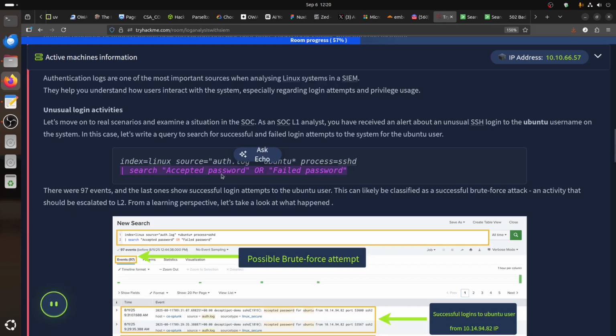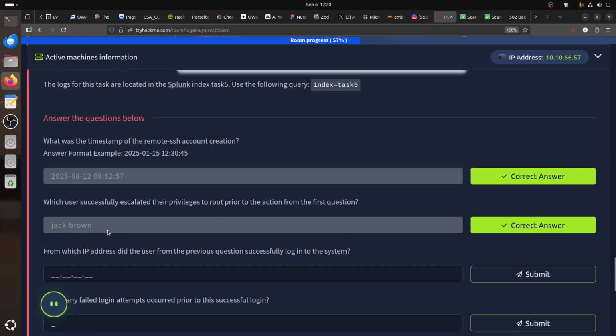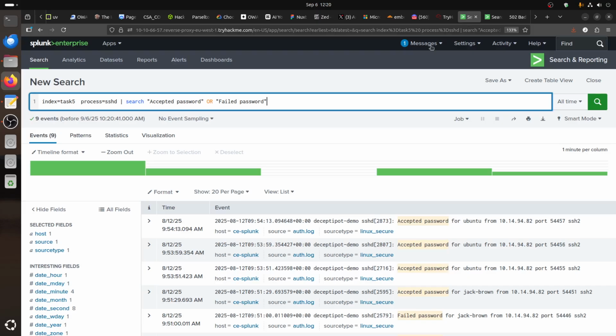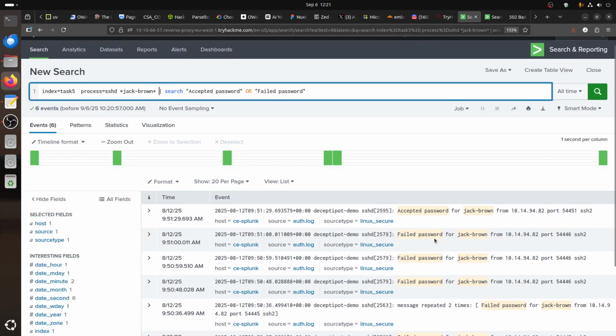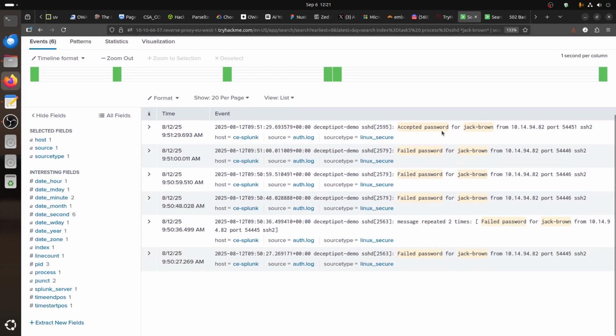And let's get the user, because we know the user from that, Jacob Brown, the switch. Well, that's one. It was a switch. Okay, so we have accept password, fail, fail, fail, fail, and then fail repeat.